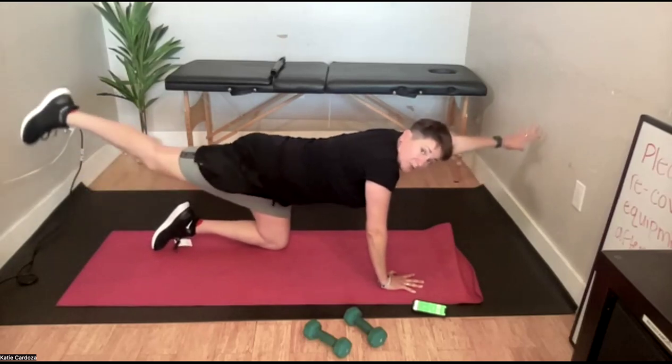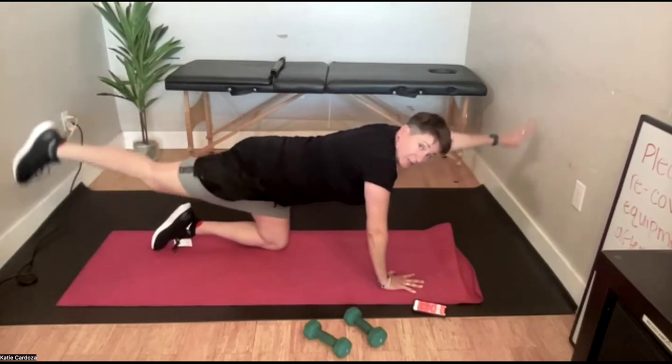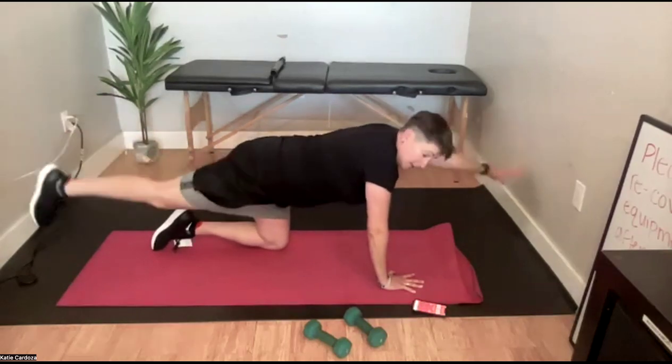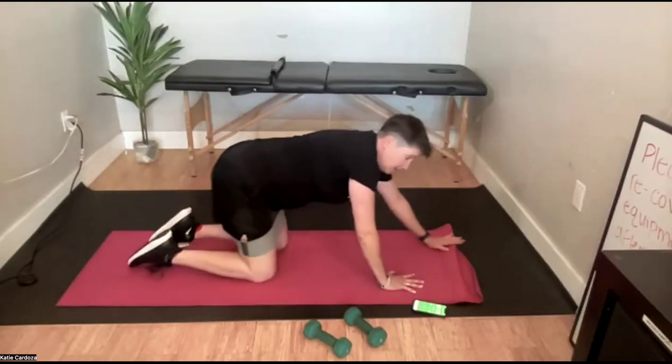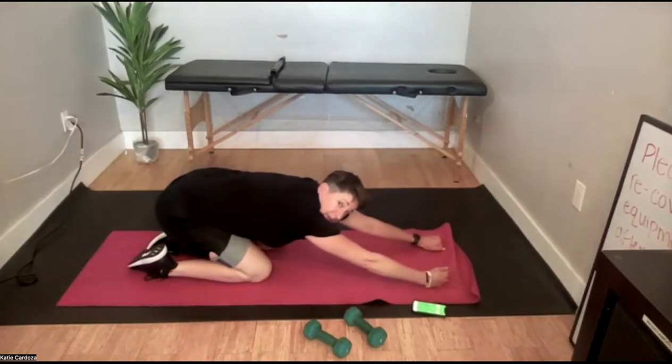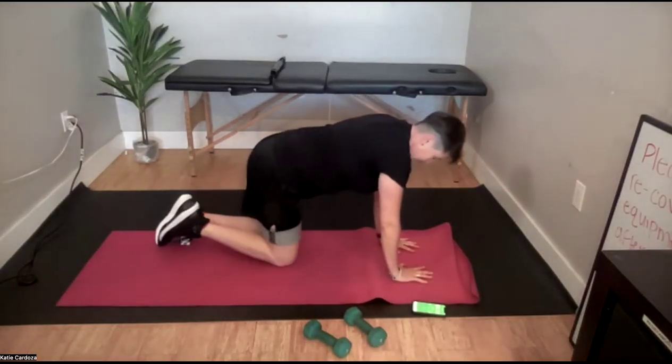Up time, squeezing the butt. Don't overextend the back into such a rainbow looping arch or valley. 3, 4. Keep that core tight. We're working those abs as well. 5, 6. Quick stretch. And when you're ready, let's go up on the other side.